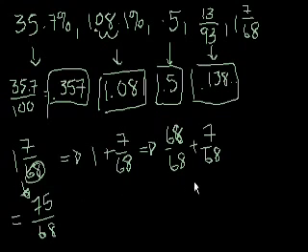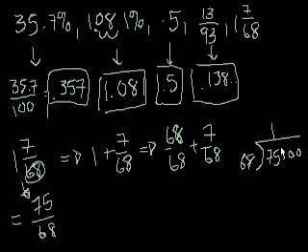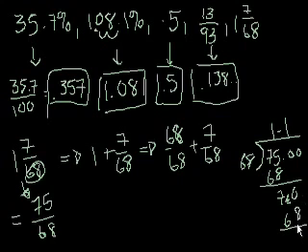So we say, let me get some space. So we say 68 goes into 75. I have a suspicion I'm going to run out of space. But 68 goes into 75 one time. 1 times 68 is 68. 75 minus 68 is 7. Bring down the 0. Actually, you don't have to write the decimal there. 68 goes into, ignore that decimal. 68 goes into 70 one time. 1 times 68 is 68. 70 minus 68 is 2.